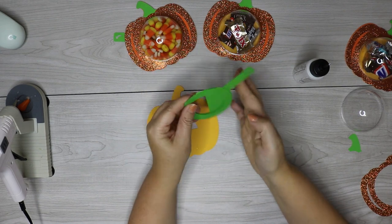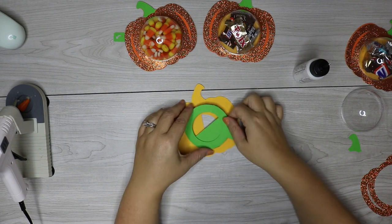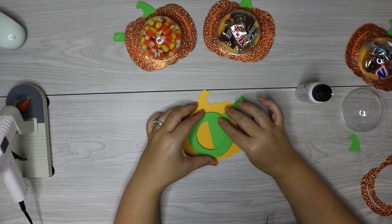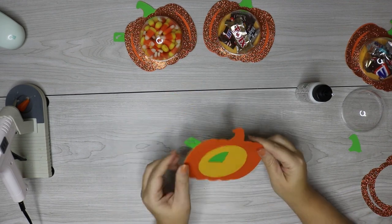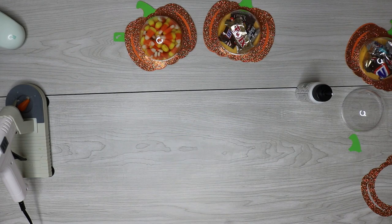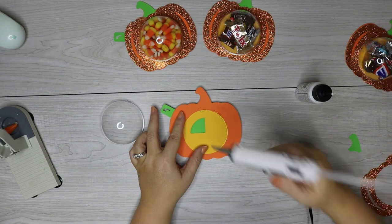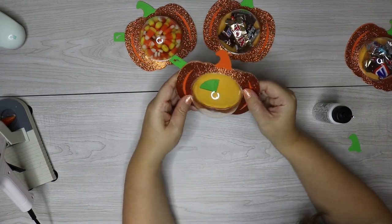Depending on your paper and preference, you may want to duplicate the handle layer and glue the two pieces together to make it sturdier. I tried it both ways — with my medium-weight cardstock I preferred just the one layer, as two layers felt stiffer when turning. Each paper will be a little different, so try both and see what you prefer. Once the mechanism is assembled, glue it to the back of the candy holder — make sure to line it up first so it opens and closes over the cutout hole. When everything is dry, you can add your candy. The mechanism makes it really easy to get candy in and out, which makes this a fun design for unwrapped candies, though you can also fit small wrapped candies in it.